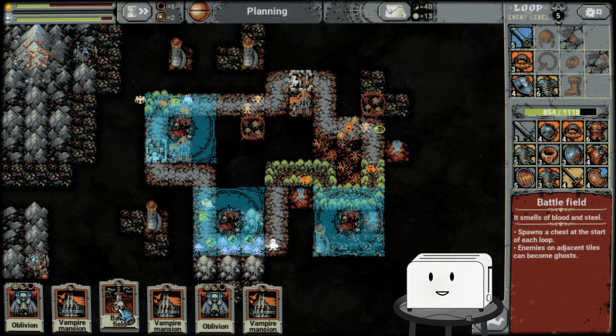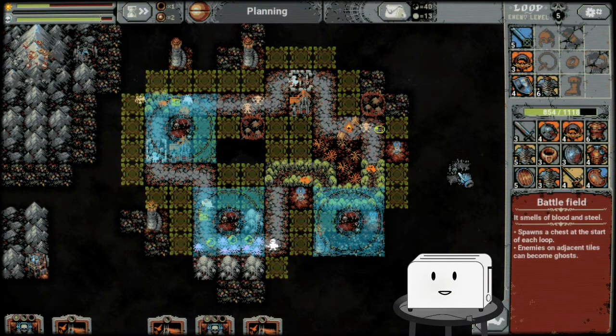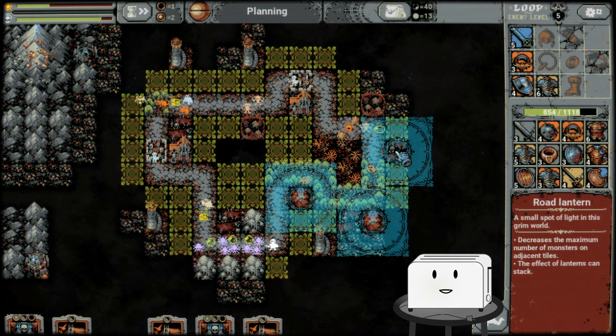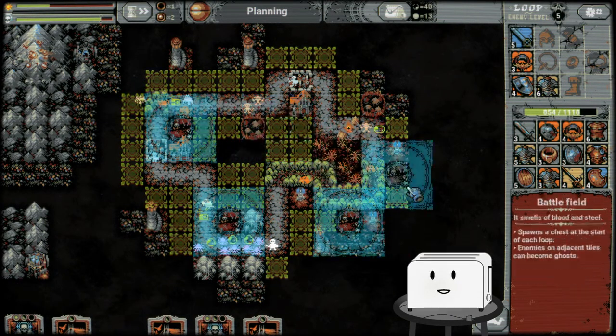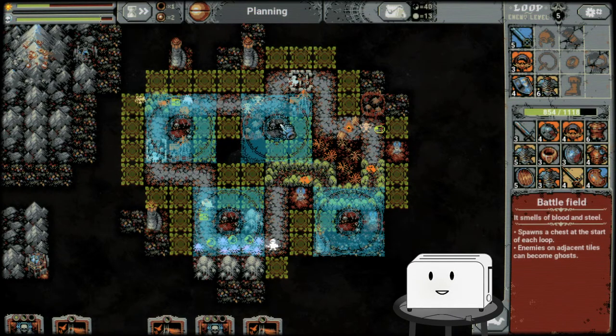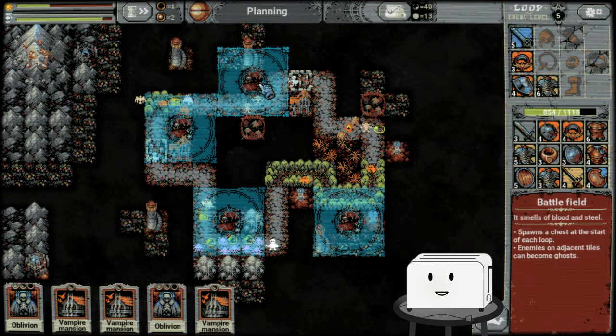I think I actually do want more battlefield, but I've already filled these areas out pretty intensely. Can I replace this? No, I can't. Unfortunate. Do multiple of these stack? From what I've observed so far, the effects of things usually do not stack.